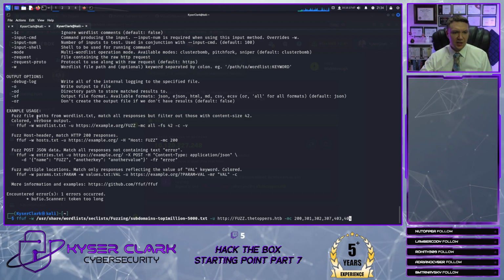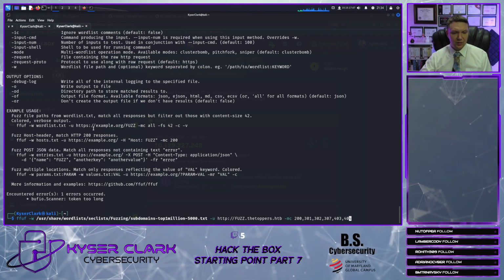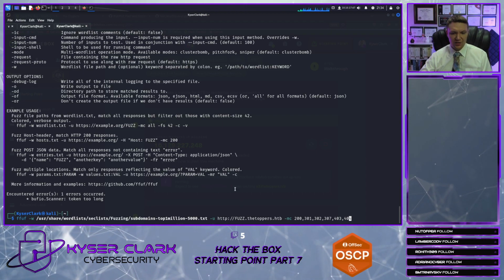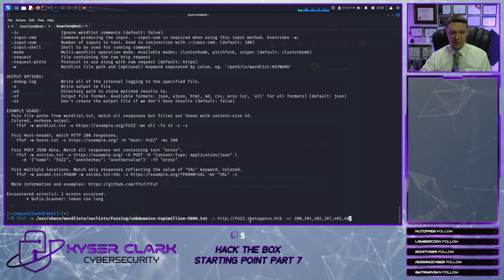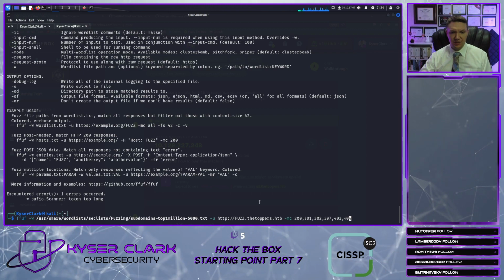No, it is. Yeah, it's an example. Use -u http://FUZZ. So you put FUZZ where you want to start fuzzing. So we want to fuzz the subdomain. So that makes sense to put FUZZ in front of the domain, toppers.htb.